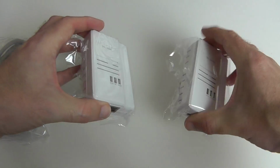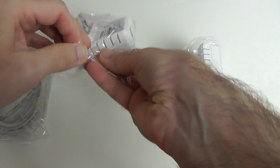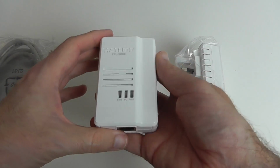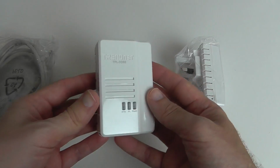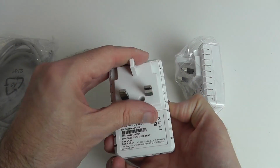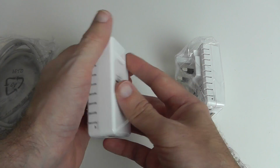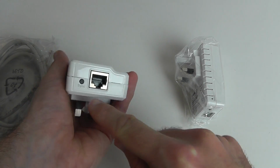And this is what the plugs look like. They're both identical. Let's take one out of the packaging for you. Now these are super easy to set up. I've had these working and they're really simple to set up. All you need to do is plug one of these in near your main router. So you'd plug this into the wall socket. This has got a 3-pin UK plug on this end, but if you're in another country you'll get a country specific version. Plug this into the wall socket, plug the Ethernet cable into your existing internet router, and then at the other end you plug this one in to another room, and you do the same.